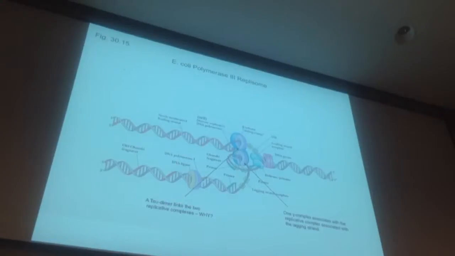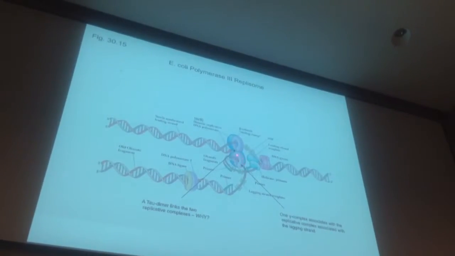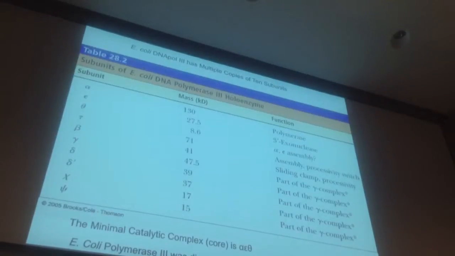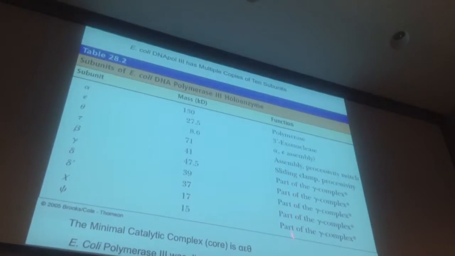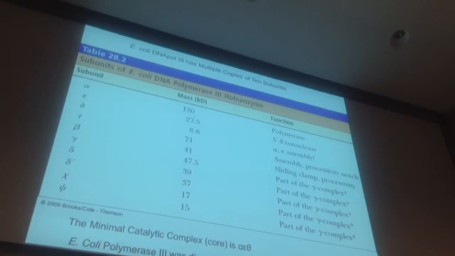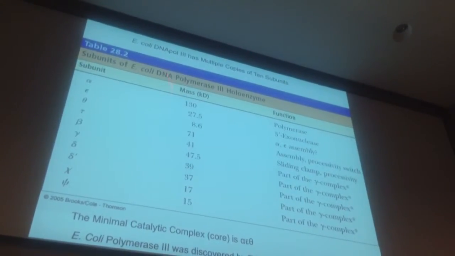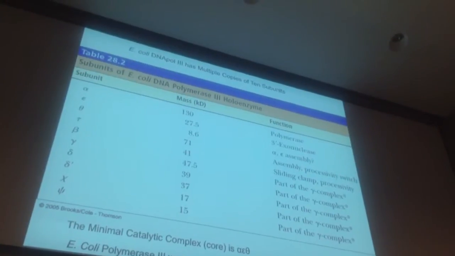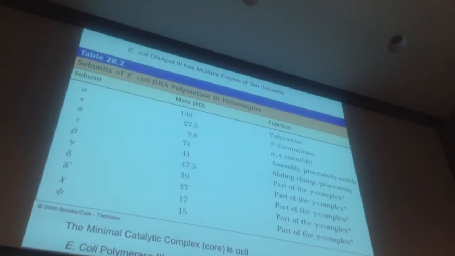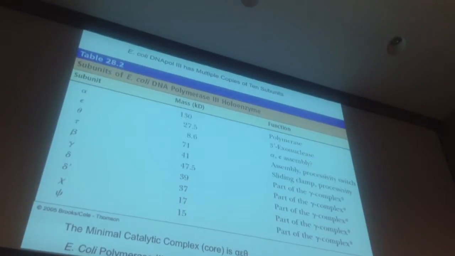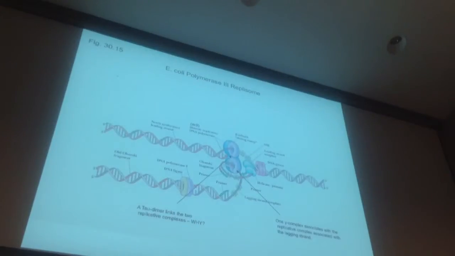And all of those proteins that I showed you in that table are involved in opening this other clamp, letting the thing slip, and then clamping it again. That's obviously quite a process because it needs 5 separate subunits to do that. This is sort of one of my favorite guys here. This guy's called tau. What do they say tau is? 1, 2, 3, 4. Assembly processivity switch. I don't know why they call it that. Assembly processivity switch. I'm not sure where they get that name.